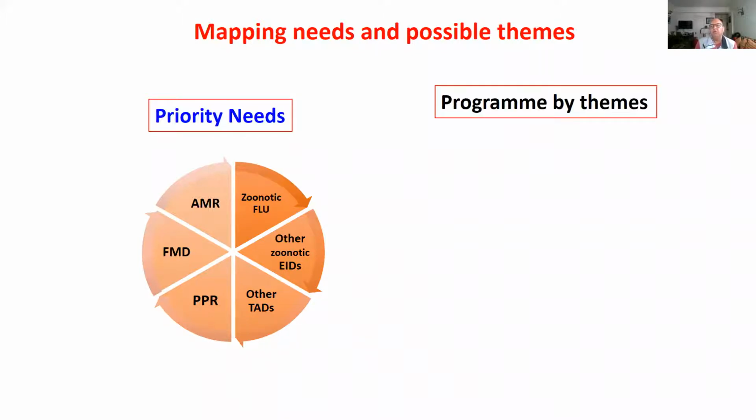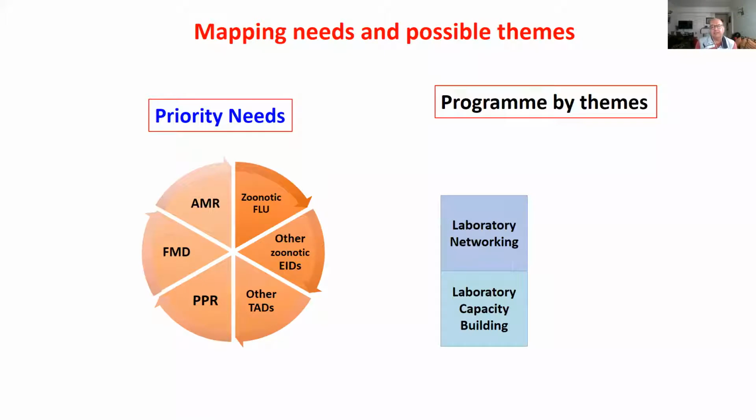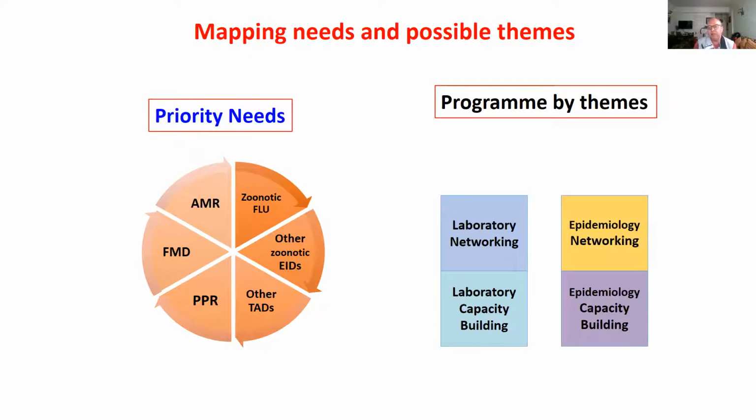So overall, what we have to do is consider 2 themes. Number 1 is laboratory networking, the networking of laboratories all over Nepal. For example, in COVID-19, now they have more than 90 laboratories. Because of COVID, people started knowing what networking is, and everybody is sending their results to the NPHL, the National Lab in Teku, the human lab, and then the Human Health Department. That network is very important in the animal health sector. How many laboratories you have within the country and outside the country, and then you start developing your capacity on the laboratory side. The other theme for any disease is epidemiology networking and epidemiology capacity building in the country as well as in the region.